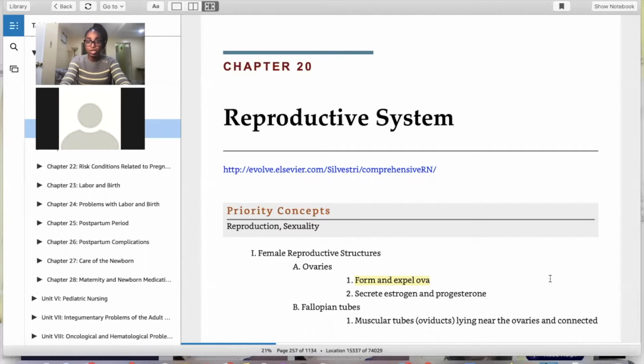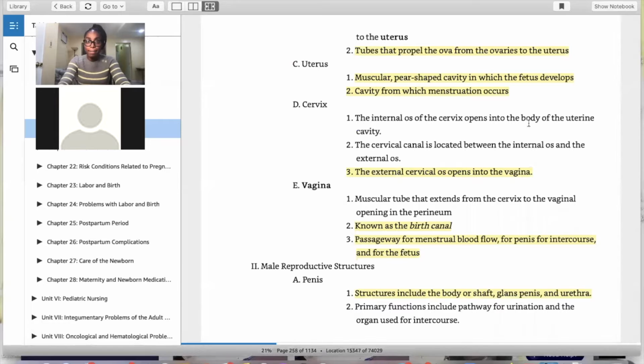You also have your fallopian tube. That is the passageway from the ovaries that the egg travels to get to the uterus. Also know that the tubes propel the ova from the ovaries to the uterus, right? This is also the place of fertilization, right? So when a sperm meets an egg, it happens in the fallopian tube. It fertilizes in the fallopian tube, and it starts multiplying in the fallopian tube, becomes a zygote in the fallopian tube, then travels down and gets implanted into the uterus, right? These are things that you should know.